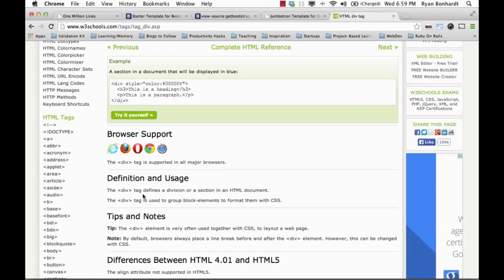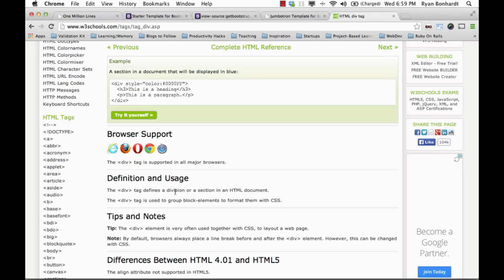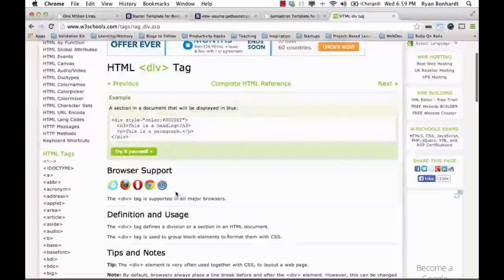Basically, think about a newspaper and how you have different articles. You may have a column on the right, and an article that may be the main feature article in the middle. Those are all sections of the newspaper. So think of divs like those sections that are styled differently. They're different sizes, different widths, different lengths. The letters, the words, the font might be different in each section. One picture may be bigger in one section than the other. That's a div.